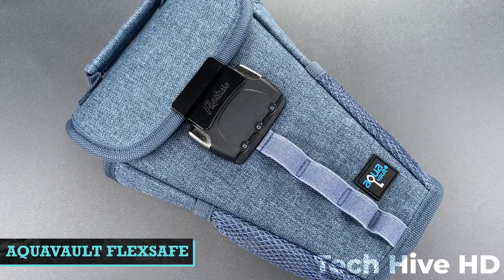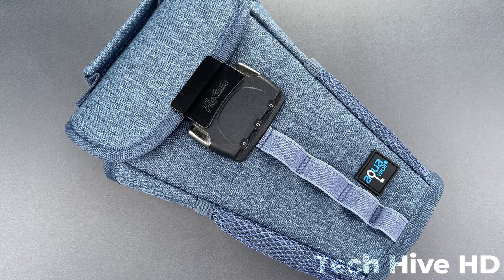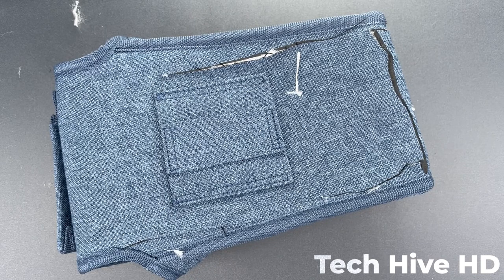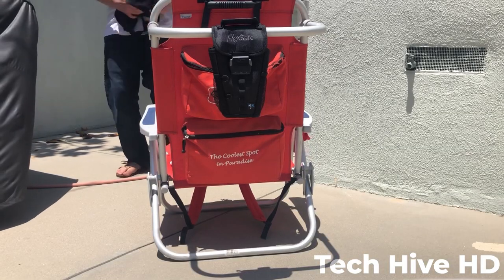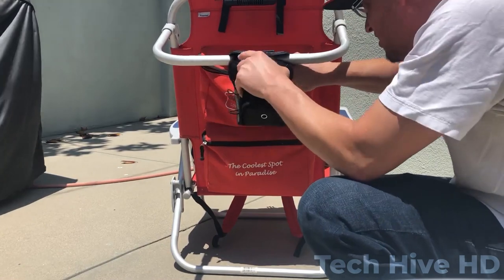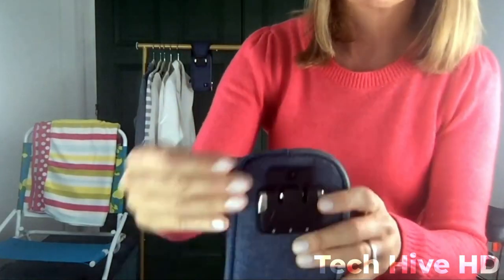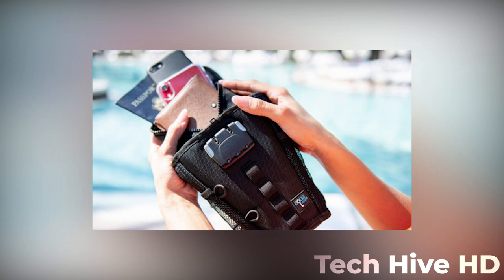AquaVolt FlexSafe. Slash-resistant design with 5 layers, robust construction, portability, and flexibility — this is a compact safe that you can take anywhere you go. Lock the internal zipper pouch to any fixed object to keep your valuables safe. As a personal or travel safe, this small safe offers excellent protection against theft. Your beach chair, bicycle, umbrella, golf cart, closet rod, hospital bed, wheelchair, or other fixed object is securely fastened by the patented locking system. With this portable safe, your valuables are protected, giving you more peace of mind in all of your adventures. It has additional features such as slide mesh storage pockets, a padded carry handle, an excursion belt loop, RFID blocking, and slash-resistant materials. Dimensions: 9.5 inches by 4.5 inches.